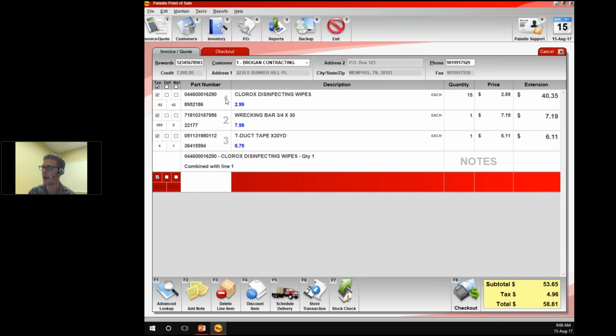Now let's notice what happened here. My red number's changed to blue. Blue is letting anyone checking out know, hey, this customer has some sort of automatic price adjustment applied to his account, price scheme, some sort of pricing matrix. So if we look over here, we can see that, oh, look, they're getting a 10% discount off of these items. So pay attention to those little things like the color of the prices, because that is actually changing the message that we want the clerk to be aware of.